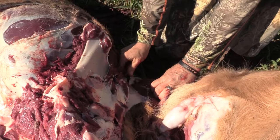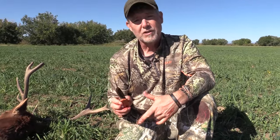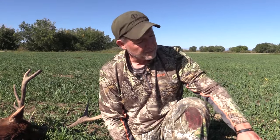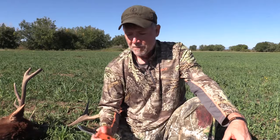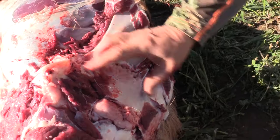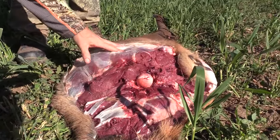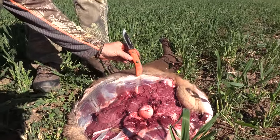I'm going really slow here so you can see exactly what I'm doing. A couple of advantages — and there it is removed. If you take a look at this, there are a bunch of advantages to doing it this way: it's quicker, and by leaving the hair on, Jeb's laid it hair side down so it's nice and easy. For people who see me do that really fast and think there's a lot of meat left on there — that is your pelvis, that's the ball joint. All this meat has been taken, and we've got all the meat off that hindquarter using that Razor Pro Outdoor Edge.